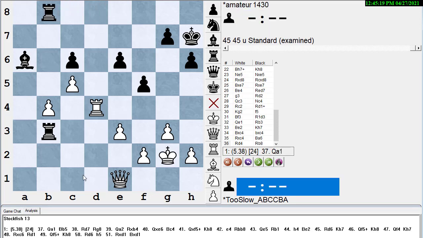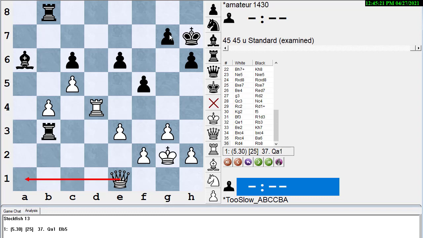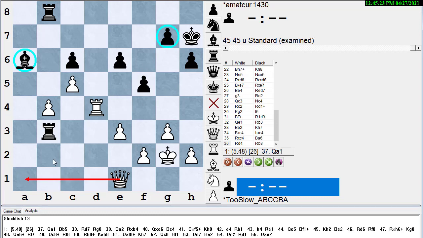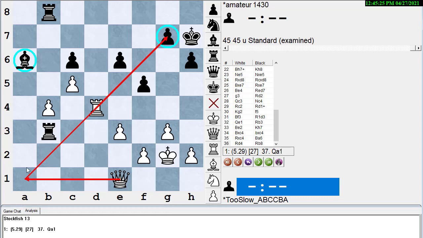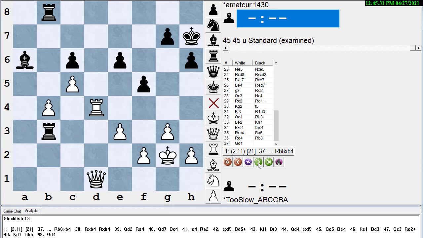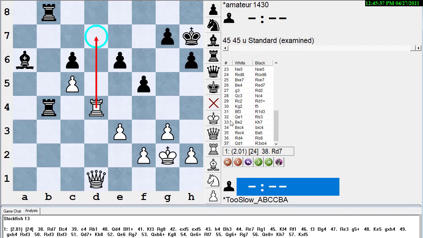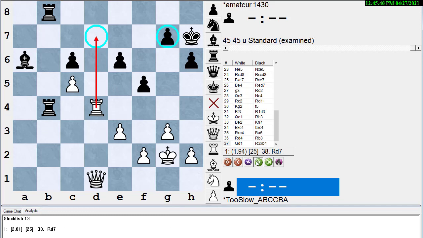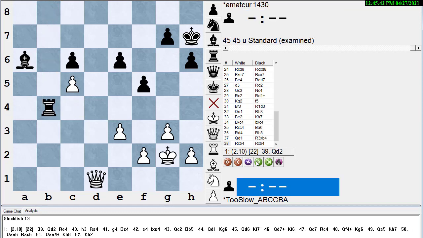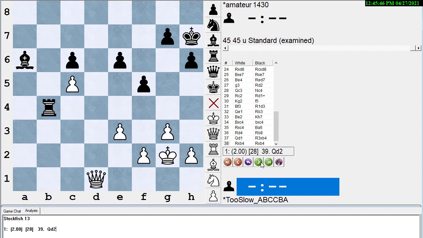All right, here again, white should play queen a1, keeping an eye on g7 and a6. The queen can hit g7 with rook d7. He's hitting a6 right away with tactics. He hits the rook. The rook just takes the pawn. Now white should abandon that and go after the kingside attack. White instead trades. White has good winning chances in the endgame.